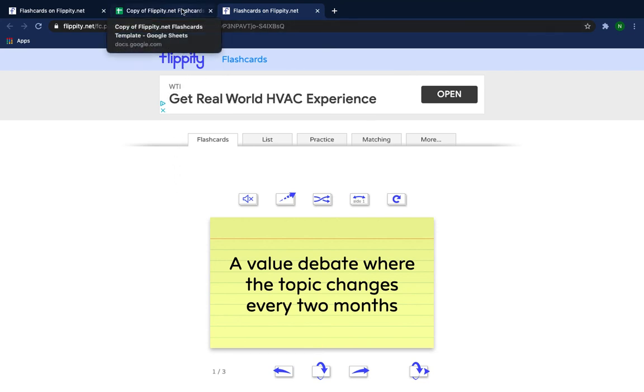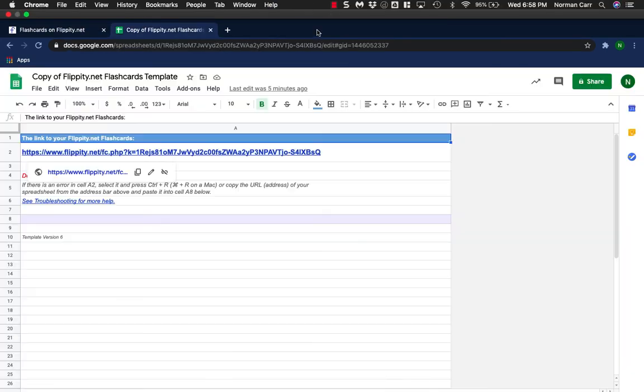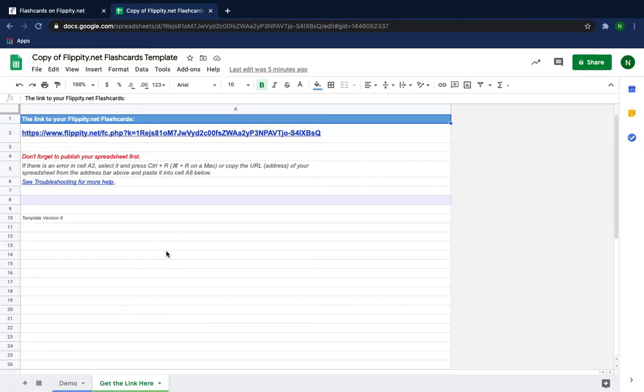Once again, once it is created, once you are done, make sure that you go to Get Link here, and the URL that provides for you, that is what you are going to use to submit to Blackboard. Remember, before you can use this URL to play your Flippity activity, you need to make sure that you publish it to the web. So make sure that you're doing that before you do anything with the URL. Also, of course, test the URL to make sure that it works and make sure everything is functioning properly before you submit it to Blackboard as well.